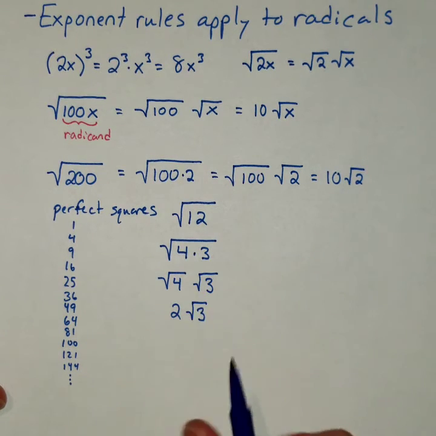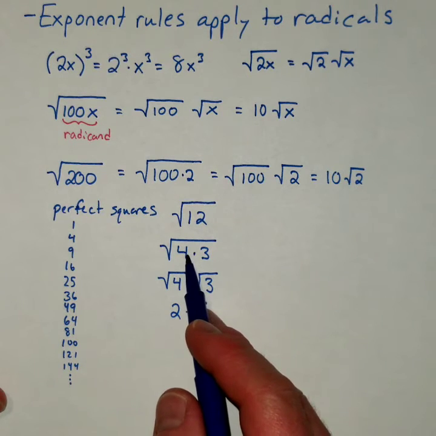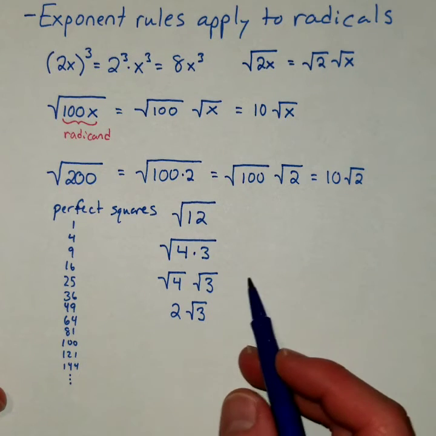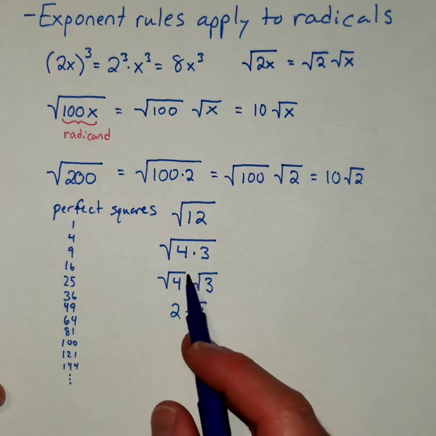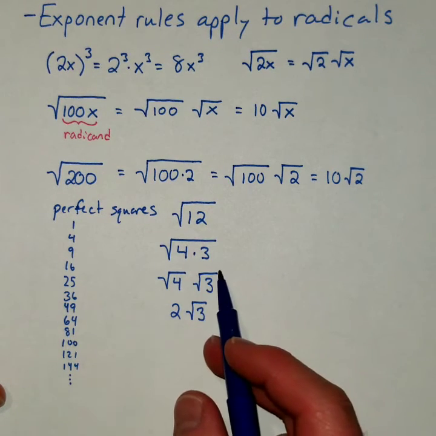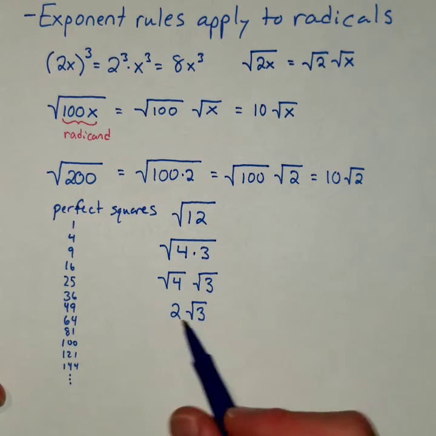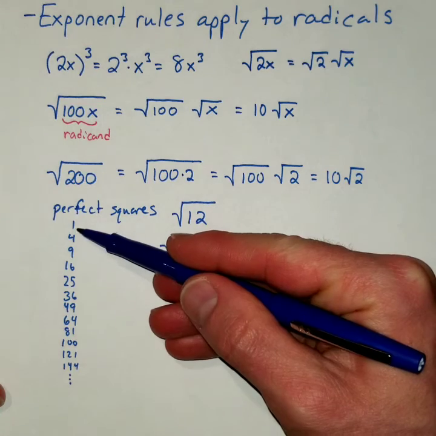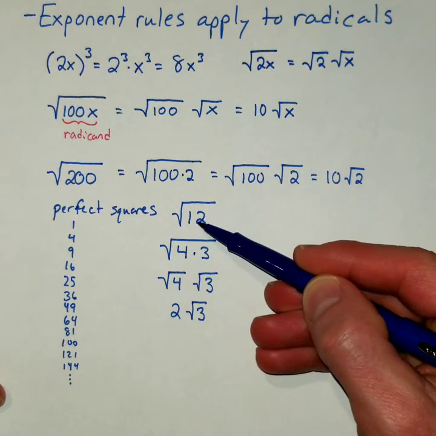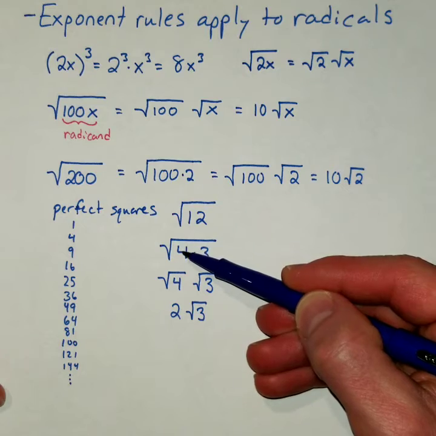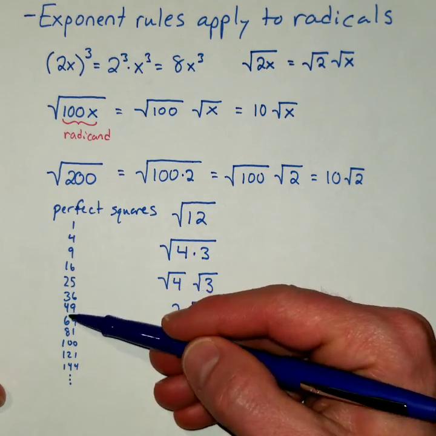Now the square root of 12 can be split up in other ways, right? You don't have to use just 4 and 3. You could use 2 and 6. The problem with using another combination is that 2 and 6, for instance, doesn't have a perfect square. So we're specifically looking for one of these numbers in this list as one of the factors to use. I wouldn't want to use 2 times 6 because 2 and 6 don't show up as a perfect square.